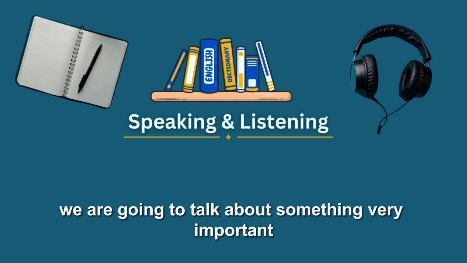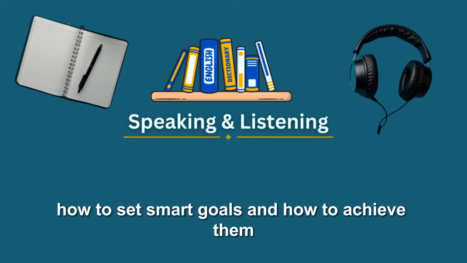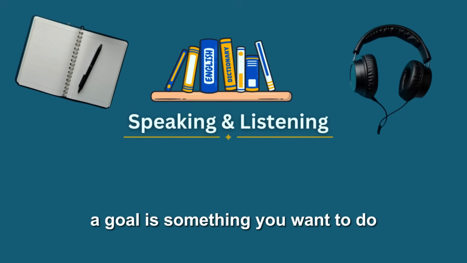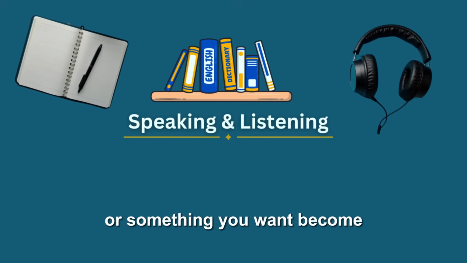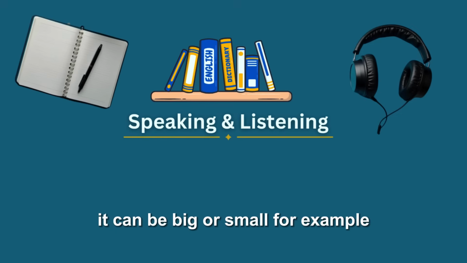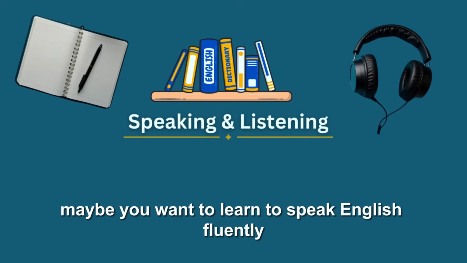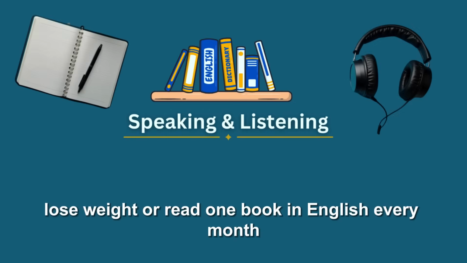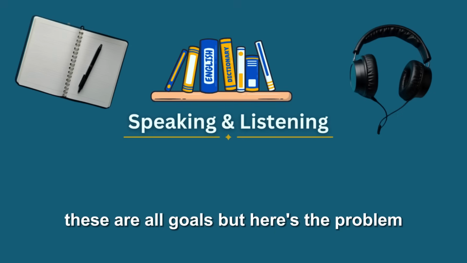Today, we are going to talk about something very important: how to set SMART goals and how to achieve them. You may have heard the word goal before. A goal is something you want to do or something you want to become. It can be big or small. For example, maybe you want to learn to speak English fluently. That's a goal. Maybe you want to get a new job, pass a test, lose weight, or read one book in English every month. These are all goals.